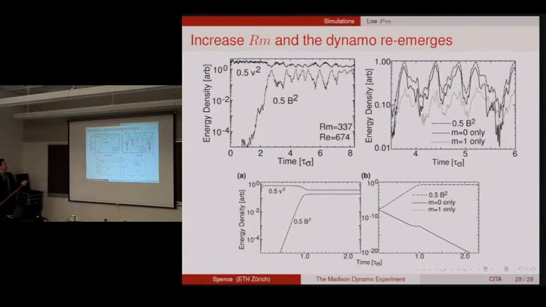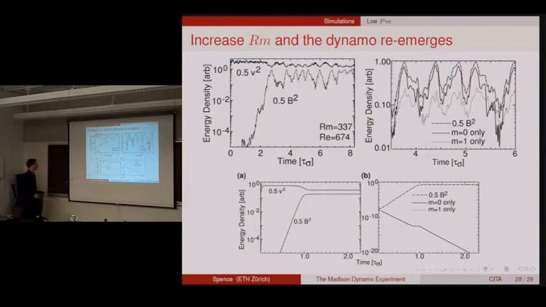If you increase the magnetic Reynolds number, as I said, a dynamo reemerges, but you get a dynamo with some very bizarre characteristics that I don't understand, so I'm just going to throw this out there for your consumption. On this plot here is the kinetic energy and magnetic energy as a function of time. This plot is when you break down that energy in terms of mode number. So this is m equals 1. This is the one we would normally expect to self-excite. We find also, though, that there's an m equals 0 mode that is growing, an axisymmetric dynamo mode that is very predominant in the magnetic field. In fact, as you can see, it's actually larger in terms of its magnetic field energy than the m equals 1 mode. Now, we don't really know what's causing this.